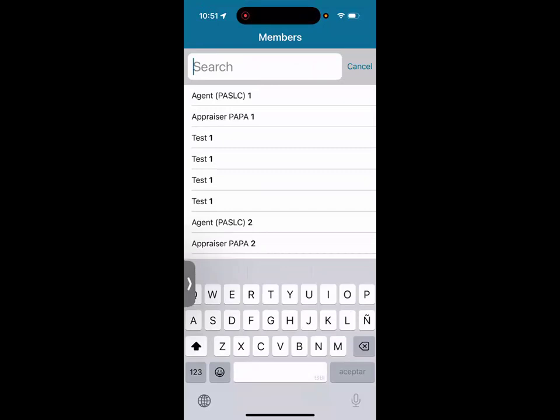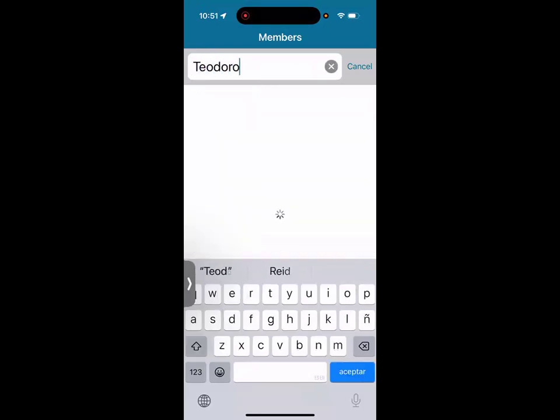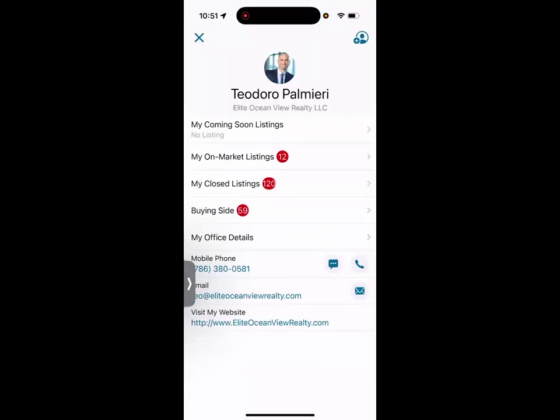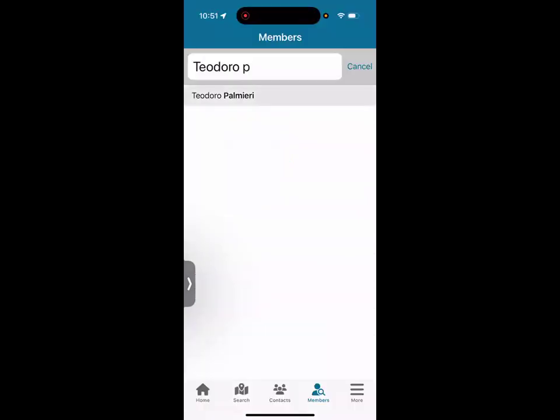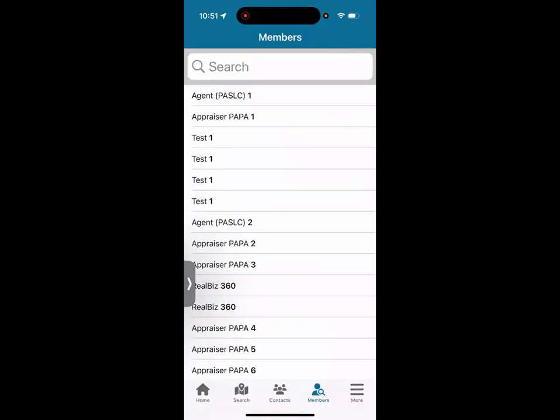All you need to do is come over here and type in the name of the person that you're looking for and you will see their contact information. Once you click on their name, you will see their listings, their active listings, their closed listings, and their contact information. Guys, of any member of the entire MLS by clicking on members, okay?